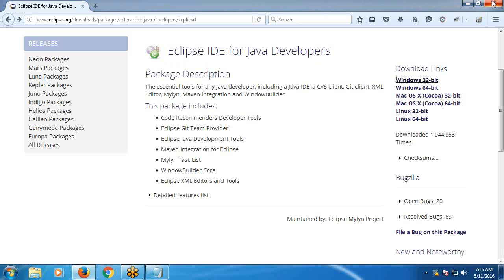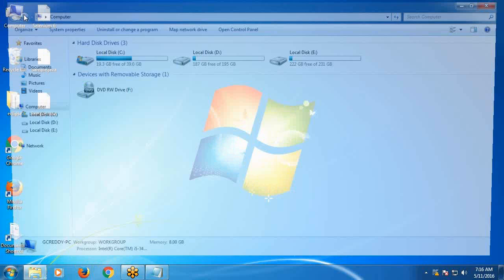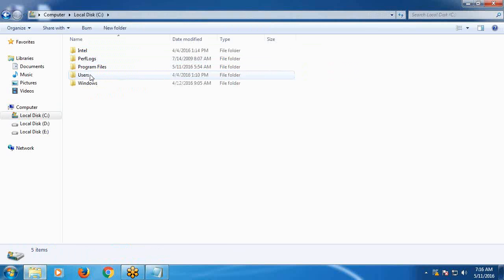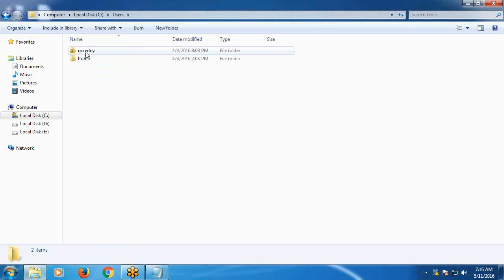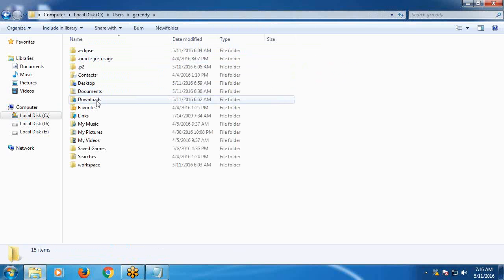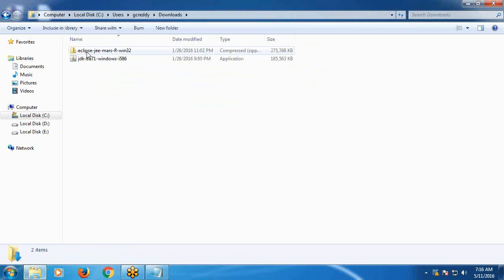After downloading, you can get zip folder. See downloads. See Eclipse. See I downloaded Eclipse Mars. You can download other flavors also. You can use any flavor. They support Java. See after downloading you can get zip folder.